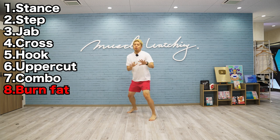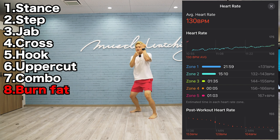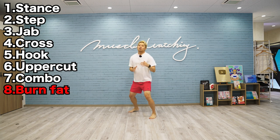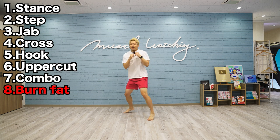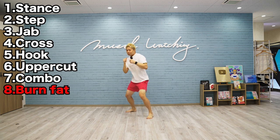Your heart rate during this time should be between 120 and 140. It's a good idea to measure your heart rate with something like an Apple Watch. This heart rate is enough to make you short of breath. If you're breathing through your shoulders, wheezing, your heart rate is getting too high. Move for 3 minutes at the heart rate that burns fat the most.